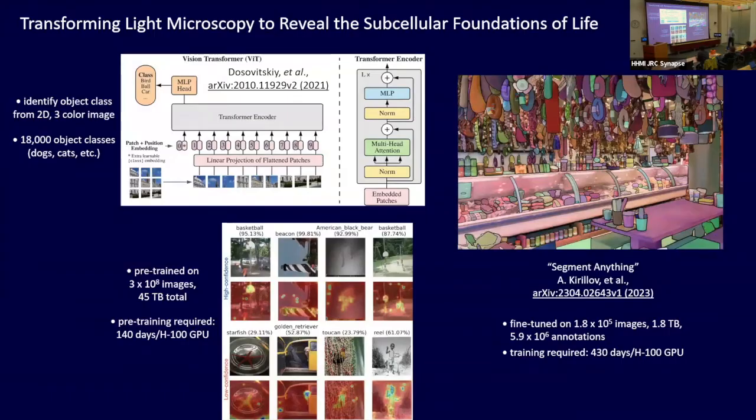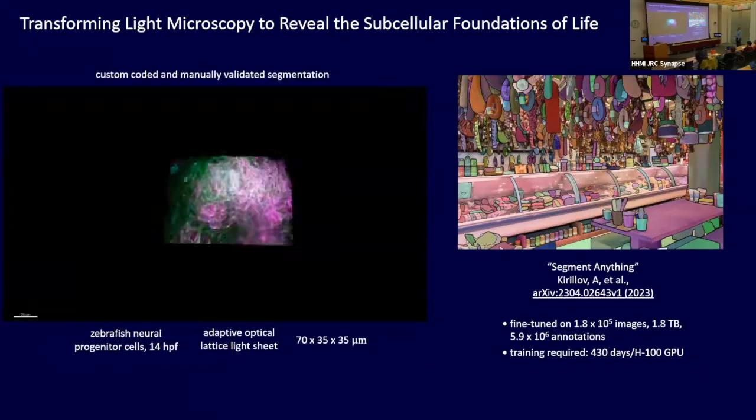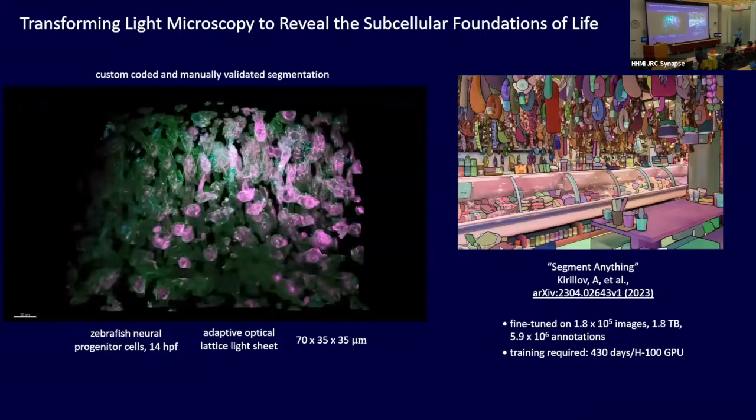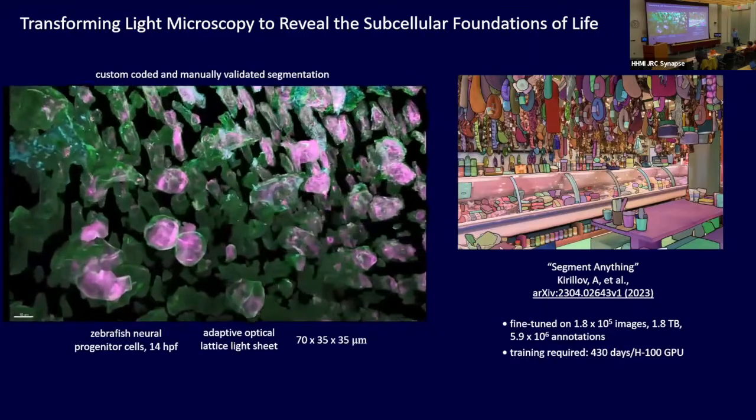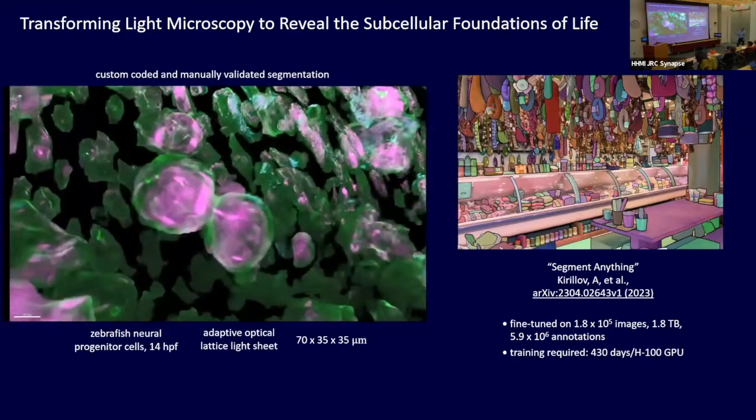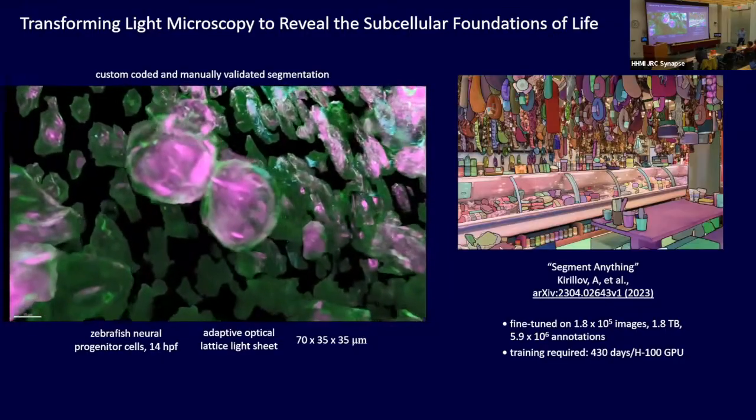When you have data like I just showed you from the lattice light sheet, the first challenge is segmentation, right? So having a good AI segmentation tool would be good. Extending this from 2D plus color to 4D plus color is what we would have to do. Not necessarily trivial. This took 6 million annotated images and 430 days just for this 2D version here. In this case, this is what GoCool did, using Elastic to analytically segment the cells. But if we could use a transformer model to do that, we would be a huge step ahead.